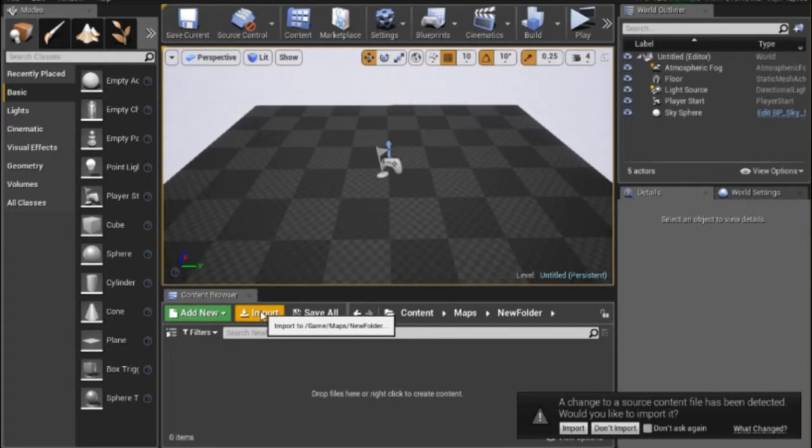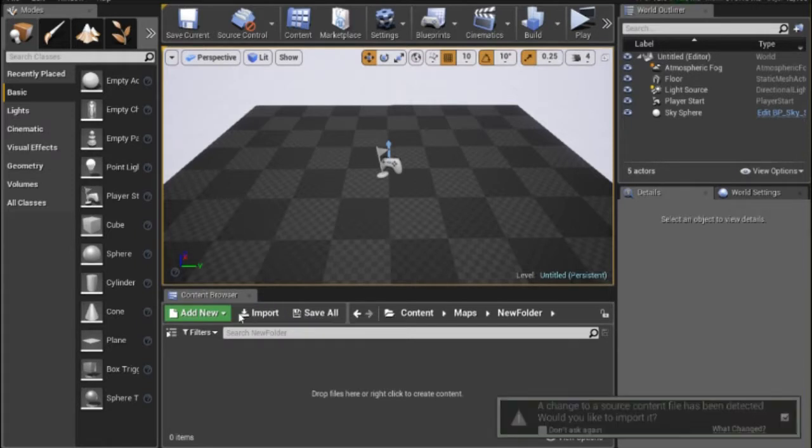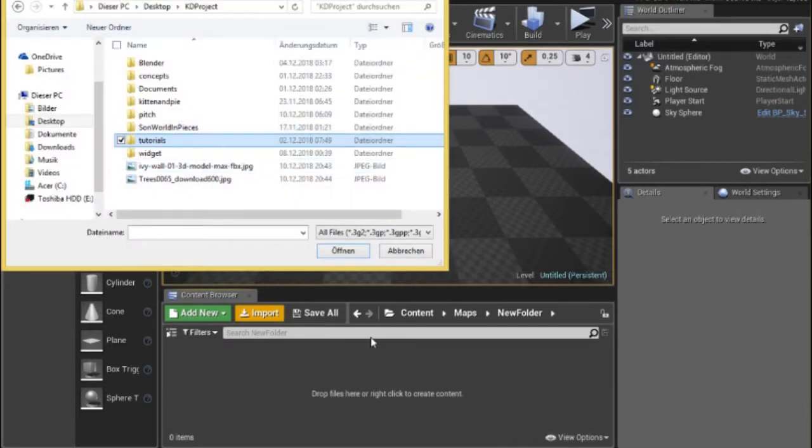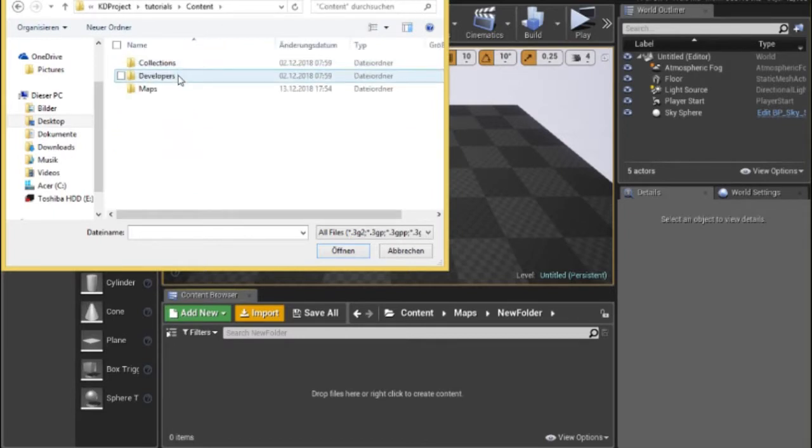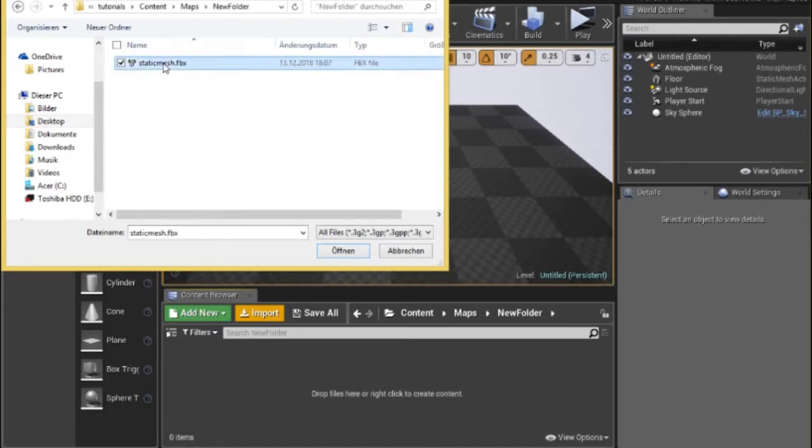and then choose your FBX file. Maybe I will show you that and rather show you how you do this, because I often have problems with importing directly. So you go to your file, you create your folder, and then you find here your FBX static mesh.